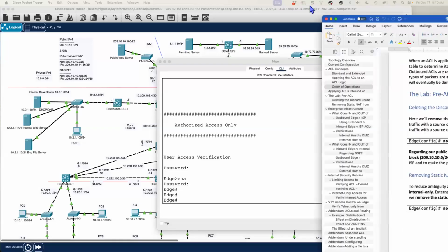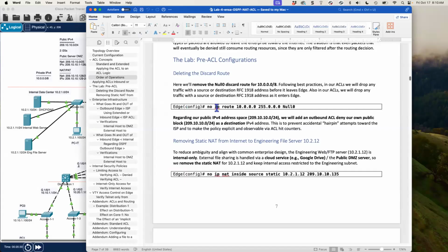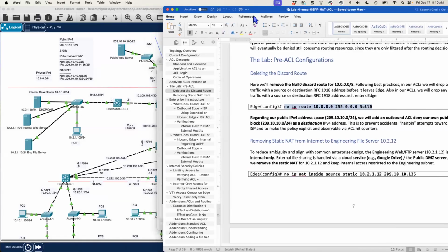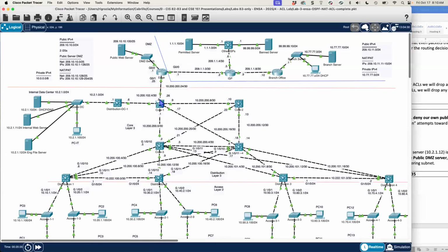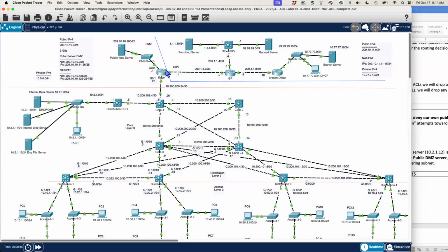Okay, as you can see in my lab document here, come up pre-ACL configurations. We are going to remove the discard route. We had configured a discard route way back when we were doing OSPF, so that nothing with a destination IP address in our 10 network was going to ISP, because it would just do a hairpin and bounce it back to us.